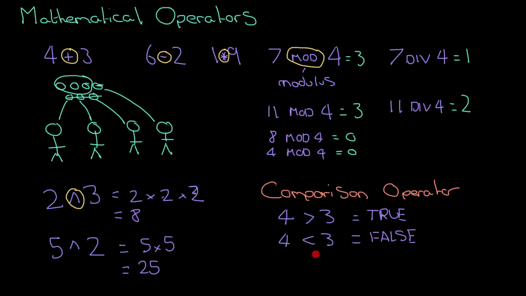The thing we've got to be careful of is when we do this, 4 greater than 4, okay? So is 4 greater than 4? No, it's not. 4 is equal to 4. So that would equal false. That can catch a lot of people out all the time. What you may have, though, is a slightly different operator like this. Is 4 greater than or equal to 4? Well, in that case, that equals true. Okay, so there are your comparison operators as well. And they're your main operators that you'll come across in computer science.